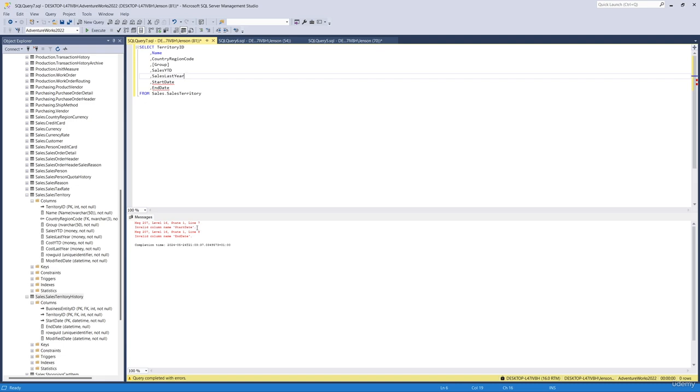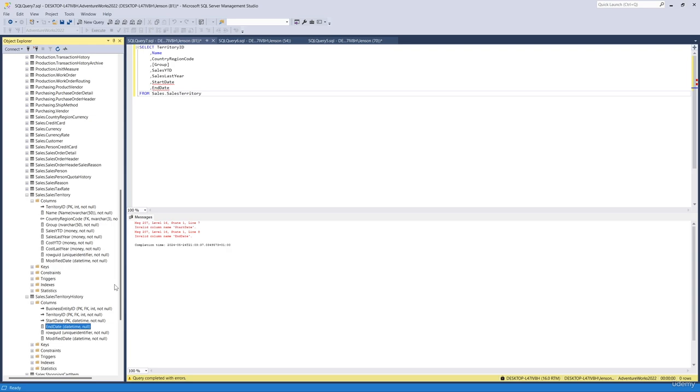And the reason for this is because currently we're only selecting data from the sales territory table, of which these two columns don't exist in here. Instead, they exist in the sales territory history table. So in order to select these columns, we'll need to connect or join these two tables together.